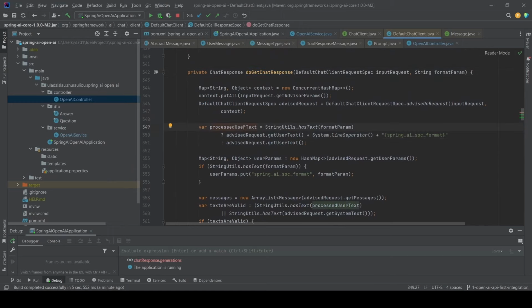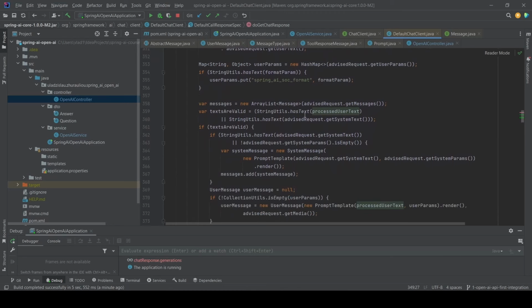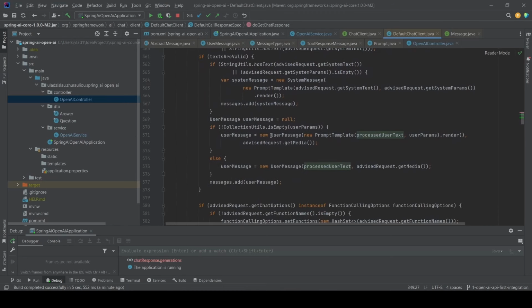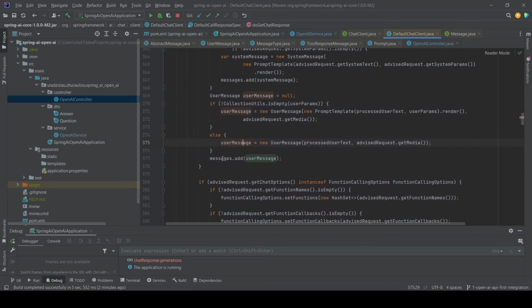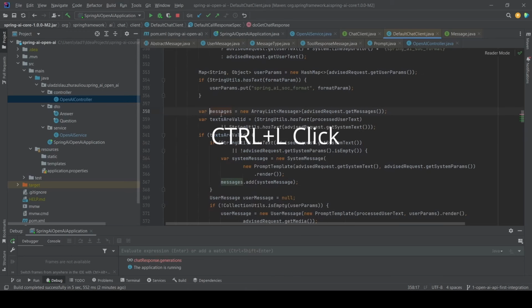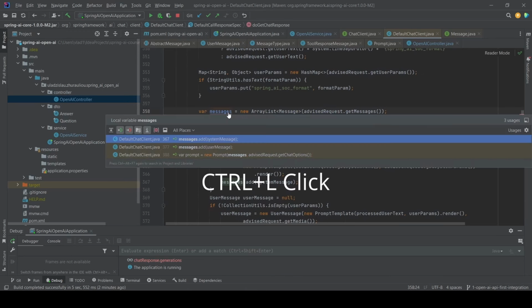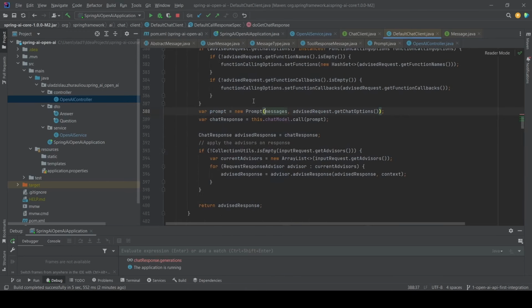So we have processed the user text here and create a new user message from this processed user text. Then this user message is added to the list of messages. And later these messages are used to create the prompt and send it to the chat model.